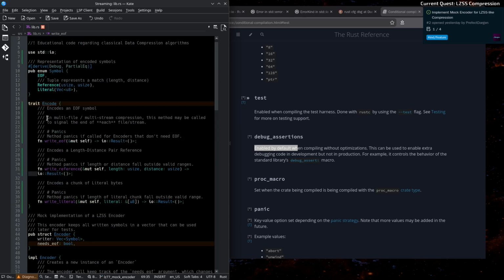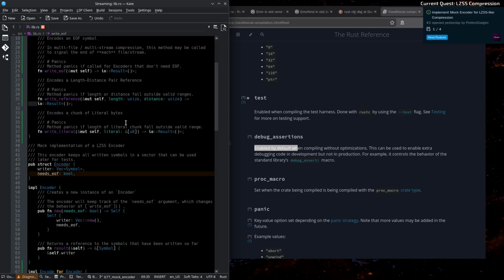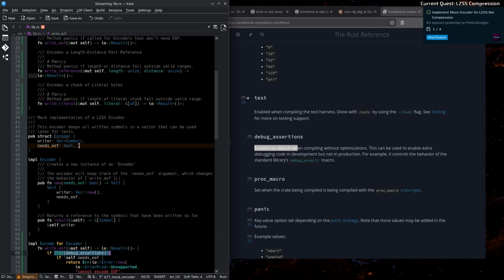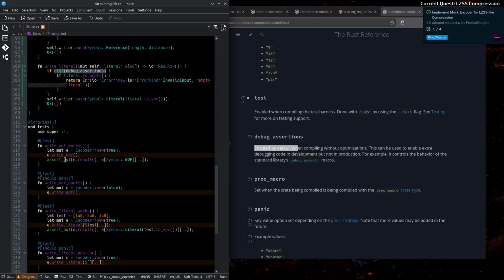That's fine. And the trait encode is never used. And that's correct because it should be used here.